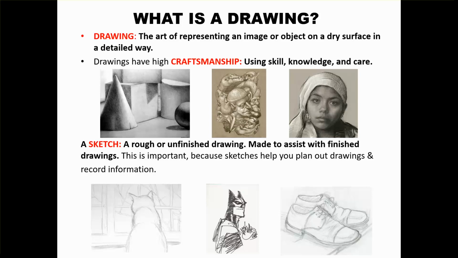Drawings have something called high craftsmanship, and you can see that in the three images below the definition. Craftsmanship is using skill, knowledge, and care. So using the skill set you've learned and then applying that knowledge. If you know you should be using guides to help you keep things in place, then use those guides, because that's the knowledge you've learned to make you successful. And then care. Are you doing this slowly? Are you paying attention to what you need to do so you're not rushing through it, so that it's a high quality image? So craftsmanship is using skill, knowledge, and care.